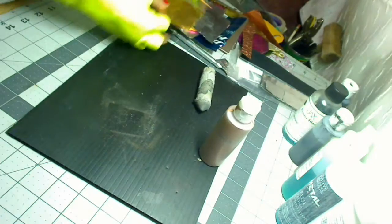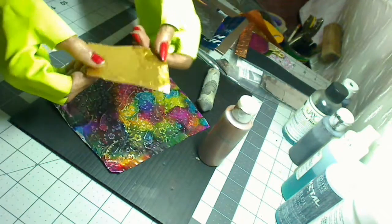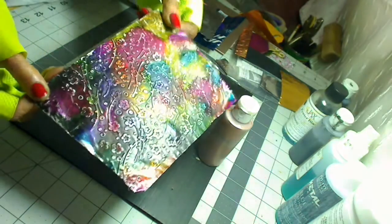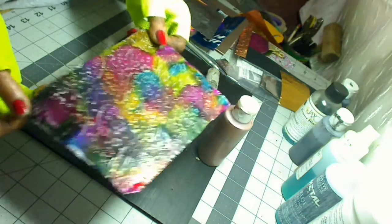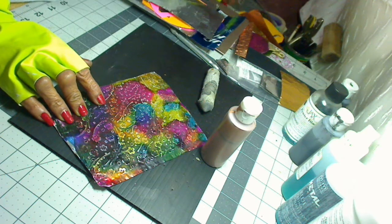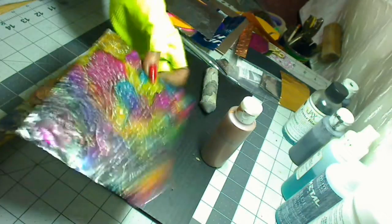Sometimes, well, first let me just show you. You can cover your aluminum after you treat it with alcohol inks, but if you don't want to, you can buy aluminum that's already colored. It could be brass, red, blue. This I ran through, I don't have a cutter bar anymore, I ran it through a Sizzix embossing folder using an embossing plate. Now you can take this and you can cut out shapes and use it on your bracelet. You can cut out ovals or circles or whatever, and embellish your bracelet with this colored aluminum.